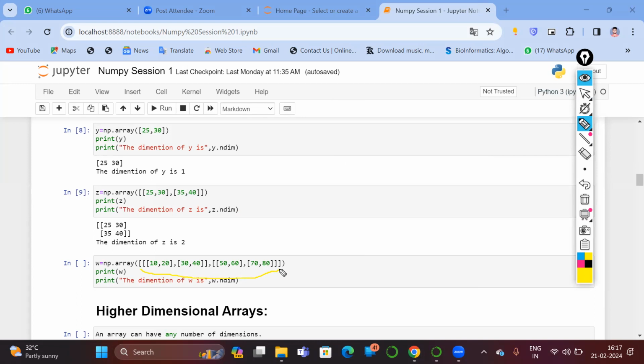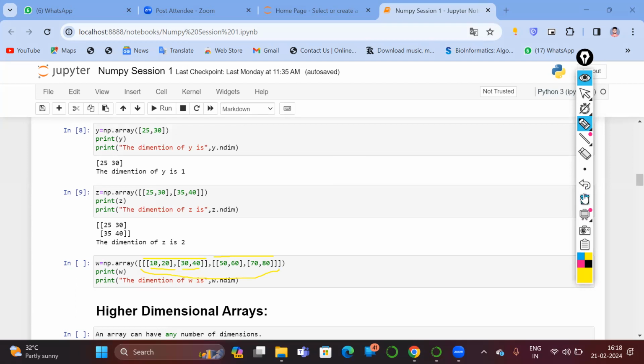Inside this list, there are two lists, one is that and one is that. And inside these two lists, there are also two lists each, one, two. So there are three lists, three depth, and that is why the dimension of this array is 3.